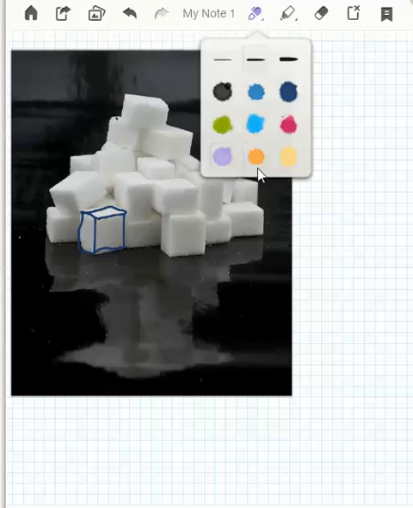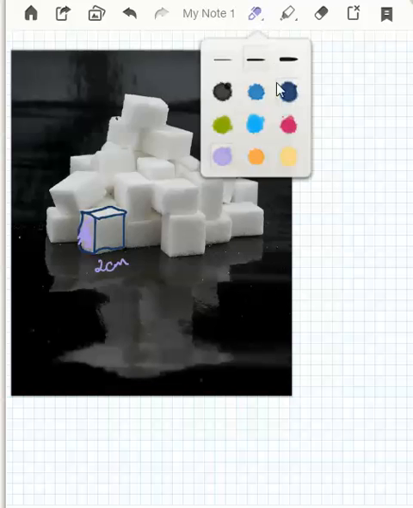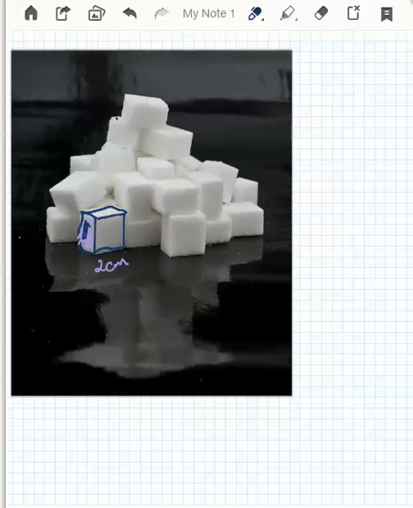To calculate that, we're going to work out the area of the end, and we need to know the lengths of the sides. The lengths of the sides for this sugar cube are 2 centimeters each. So we'll do the first side. Area is equal to length times breadth, and because all sides are the same length, it's 2 times 2. So that fairly obviously is 4 centimeters. Now it's centimeters times centimeters, so it's a two-dimensional shape.